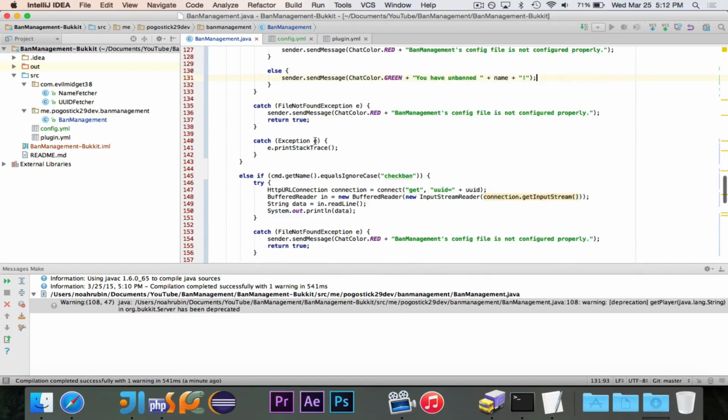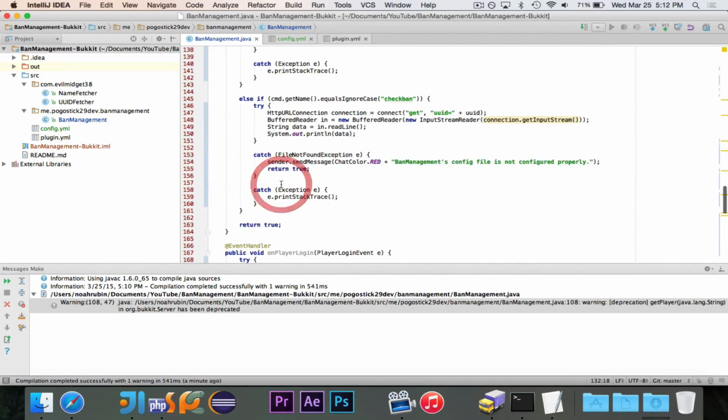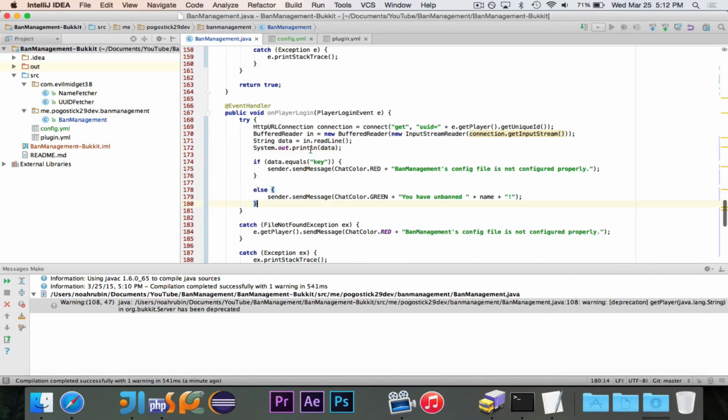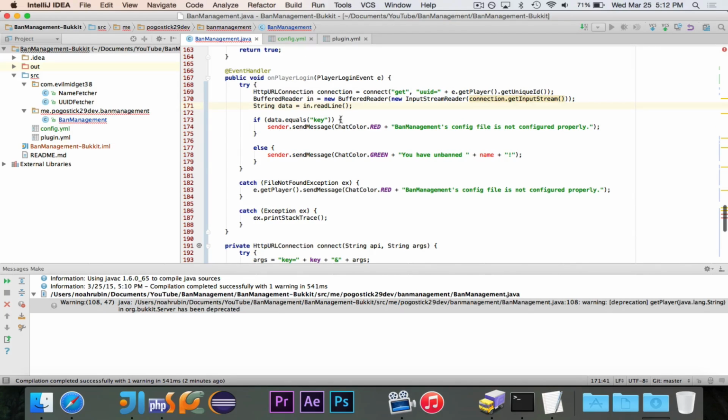Good. And then finally, let's just copy this. And what we're going to do with the player login is we're going to say if it's a key, I think we want to kick the player, because if for whatever reason the website, maybe it's DDoSed, hit offline or whatever, I think it would be safer to kick the player.